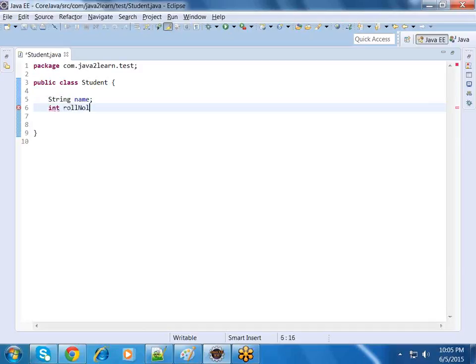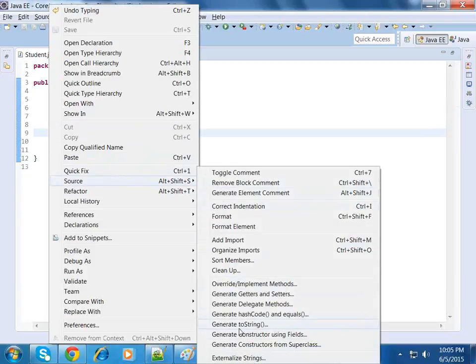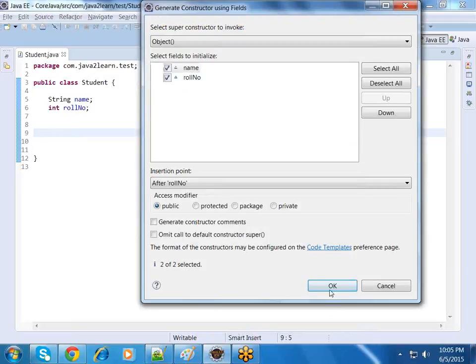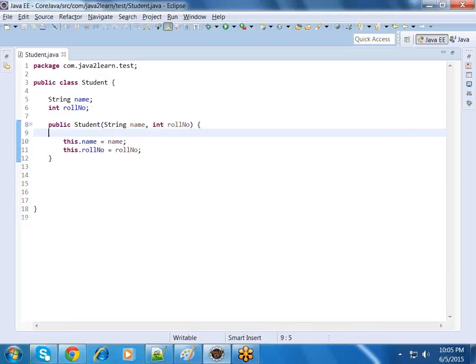For initialization I will take a parameterized constructor. Go to generate constructor using fields, name and roll number. This is the parameterized constructor.